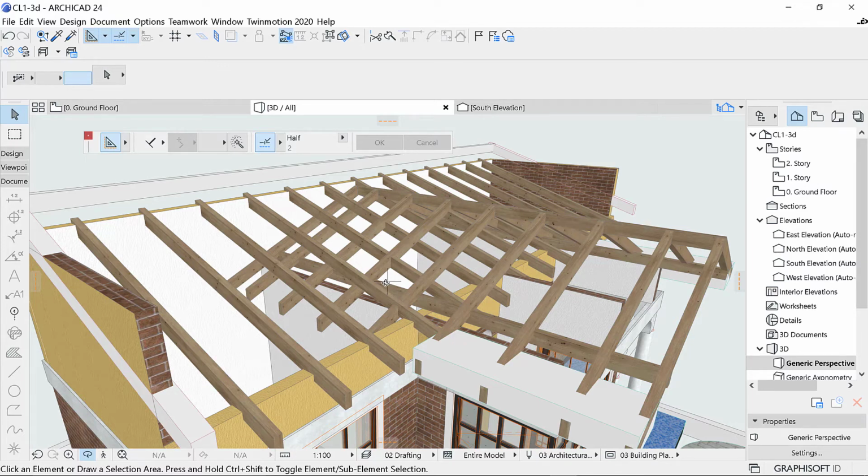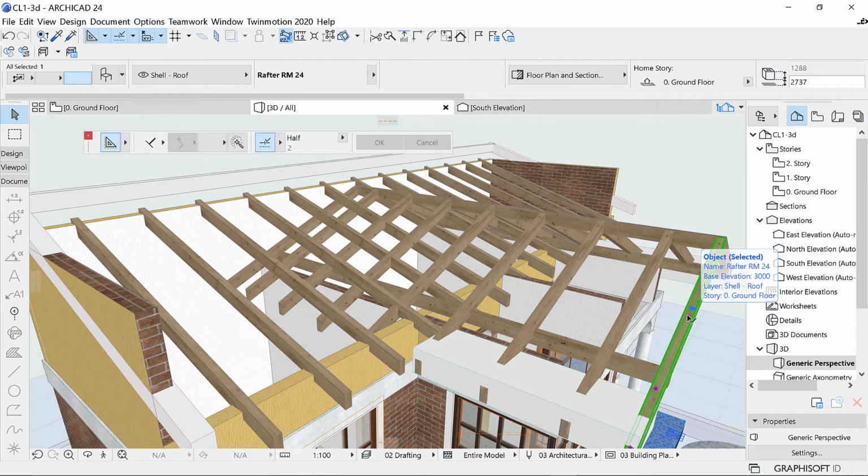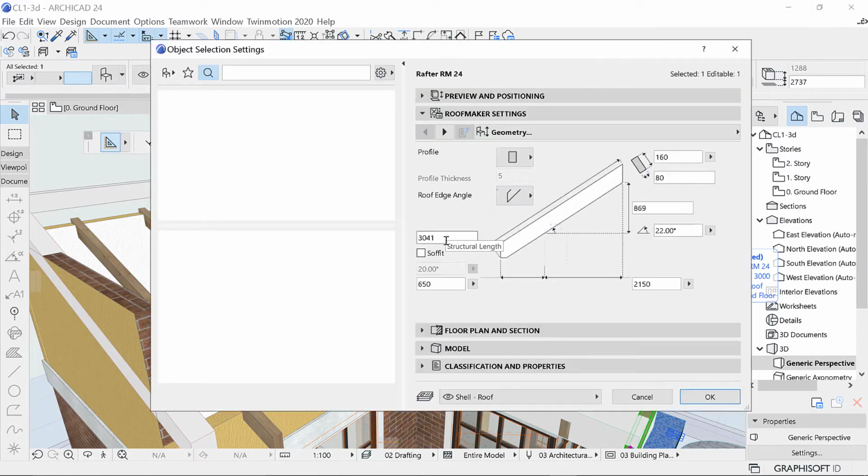So you remember this is 762, 762, 762. So this is 1, 2, 3, 4, 5. Say I have 5 sheets up to here. Then I have to know the length of this side from here to here. And that one, you click on this rafter and go to check it, and I found that it's 3041 millimeters. And I said with our roof we are going to have 3 meters, 2.5 and 2. Say I'm using 3 meters.